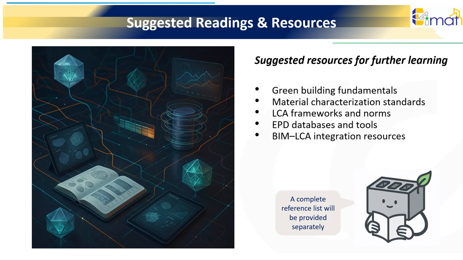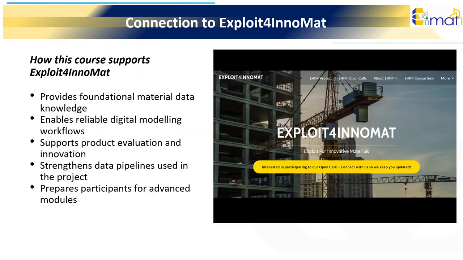It is important to recognize how the content of this course connects to the broader objectives of Exploit 4 InnoMat. The project focuses on accelerating innovation in advanced construction materials, and high-quality material data is at the center of that mission. The concepts introduced in Course 2.1 provide the foundation for building digital datasets, feeding simulation tools, and supporting performance and sustainability assessments.